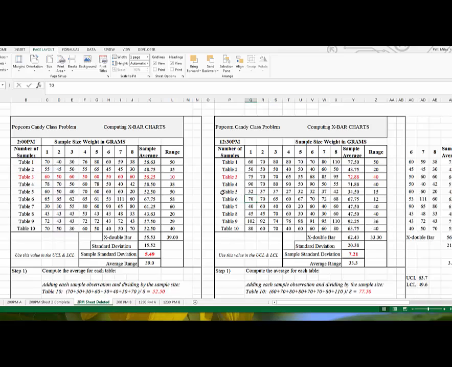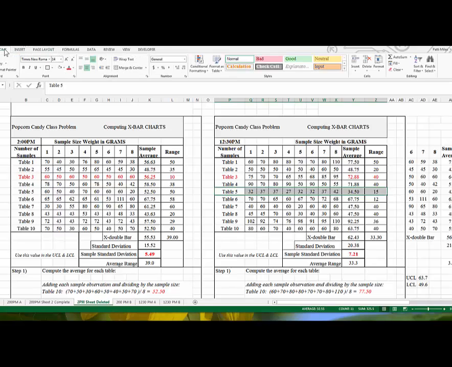If we look here at table 5, we'll highlight this. We can see that all of their numbers are pretty darn low: 32, 37, 37, 32, 32, 42. So something seems a little off there. By the same token, we had one group that was kind of high, and that was maybe this group here, table 9. If you look, you can see all of their observations were pretty high. Now remember, we are really only interested in this last value right here. We only use the sample average when we're determining whether or not the sample is in control.